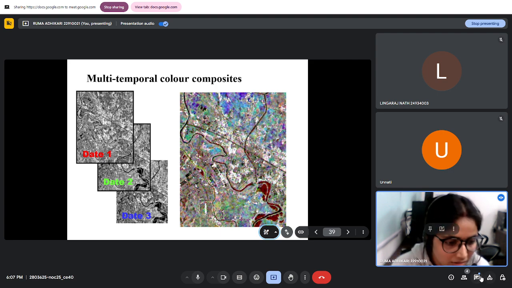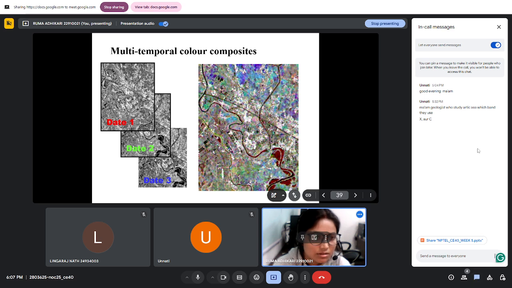And if you have any questions, so geologists to study the Arctic Sea. Arctic Sea means, what in Arctic Sea? I mean glaciers, snow. Which band should they use for snow and glacier? I have already told that glacier and snow particles are very small in size as compared to buildings or trees. So obviously the lower wavelength, the shorter wavelength will work.